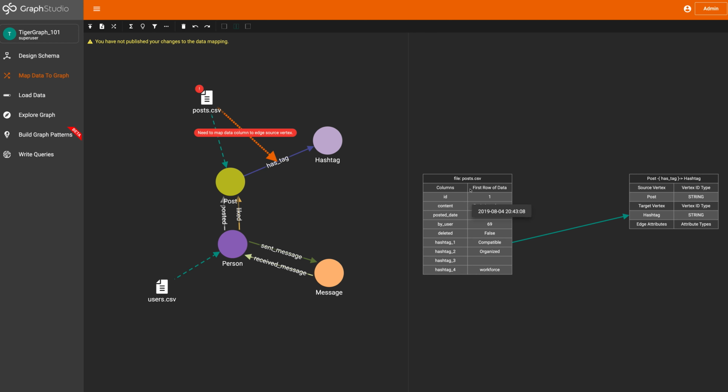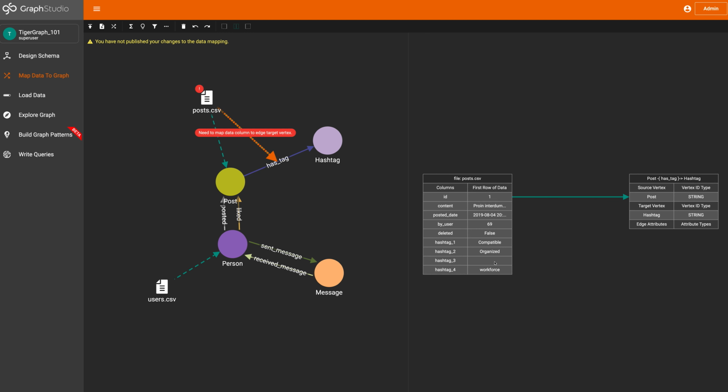Something to note here is that in our CSV, we have 4 different fields for hashtags, yet we only have 1 field for hashtag on our edges. So something that we'll need to do here is just create multiple mappings, because we can only map one of these per linkage. So we'll take our first one, map that, and then again create a new mapping from our CSV file to our edge, and link each one of these as we did before, except for our separate hashtags.